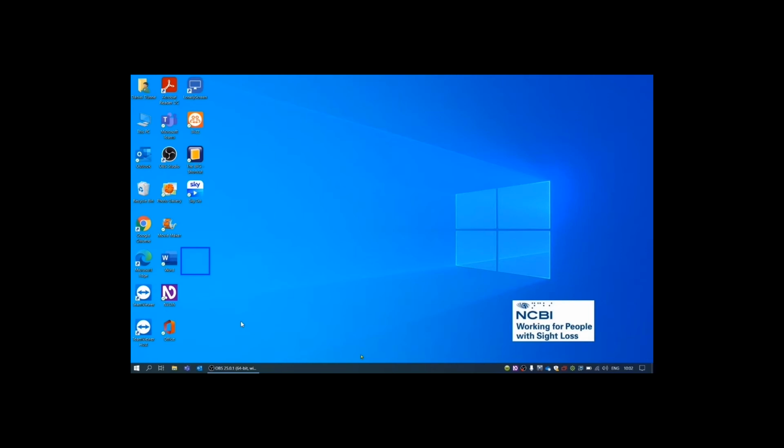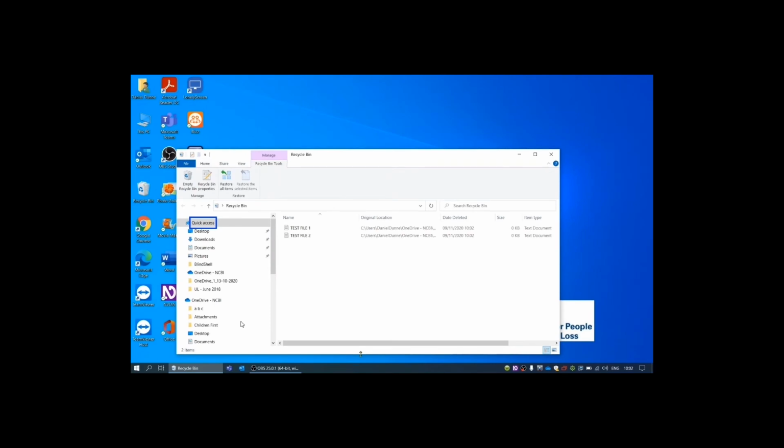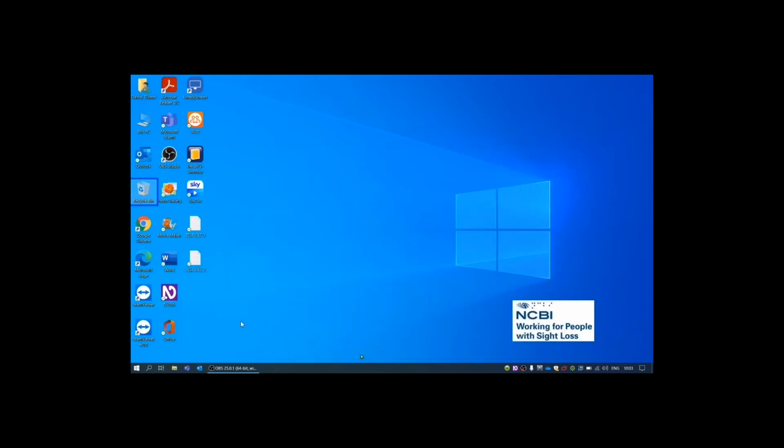So how would you work around this? Well, if we go to our recycle bin, I'm just going to go in there and restore the two files that we've deleted. Recycle bin window, items view list. So I'm just going to restore all the items back. Are you sure that you want to restore all of the items from the recycle bin? Yes. So I've restored the two files that I've deleted and now I'm back on the desktop. So I am going to close my recycle bin.